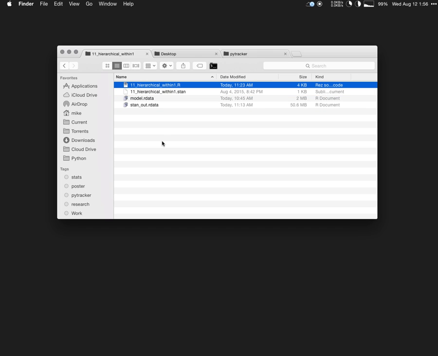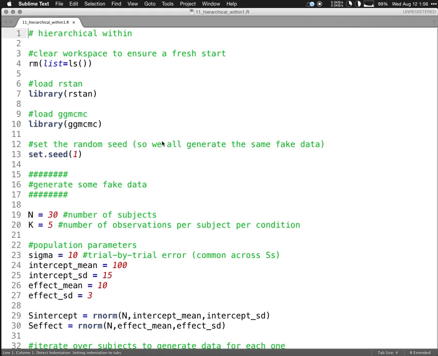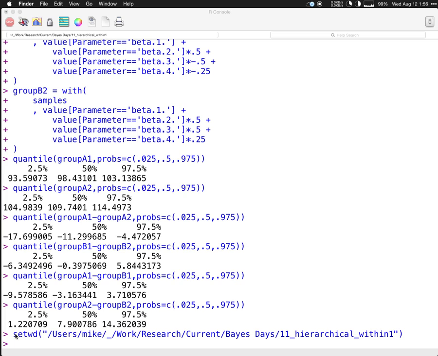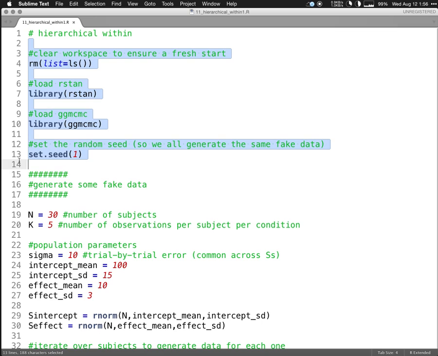So this should be a little bit faster than last time. I'll start by running a little code command that automatically sets my working directory to the current place. I'll run this.